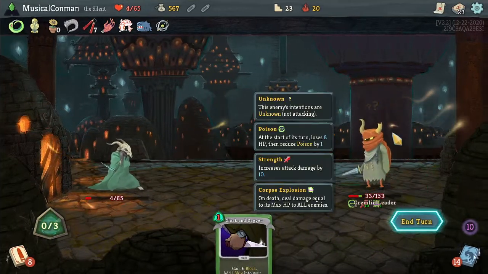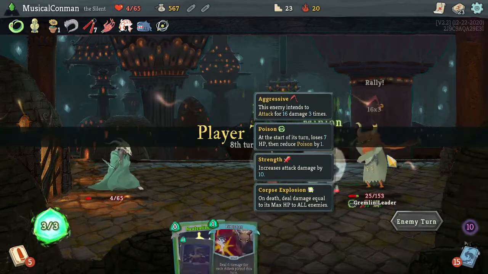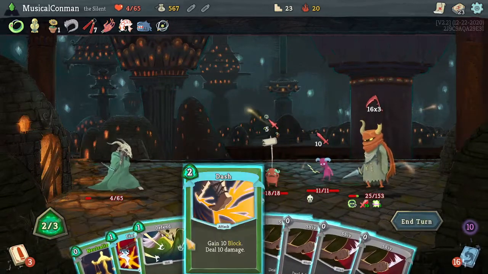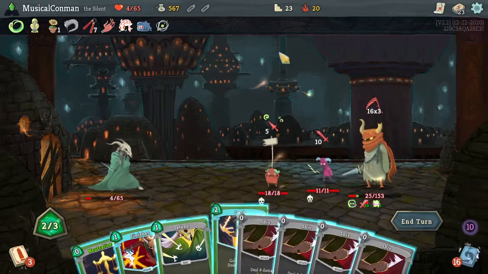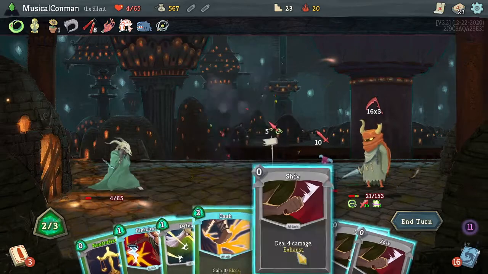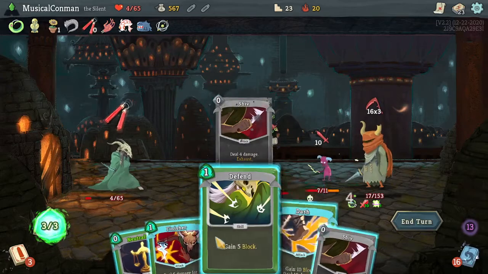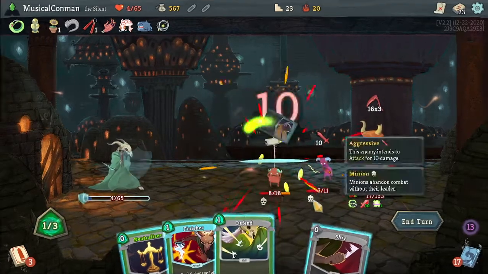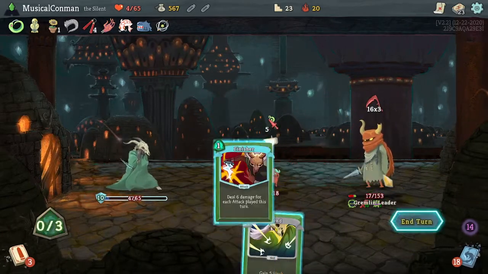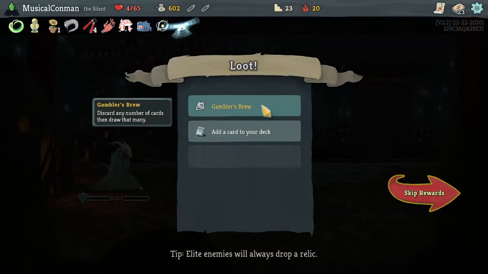Okay. It has given us some pretty favorable attacks here. Alright. We got Blade Dance Finisher. This is what we live for. Alright. We're gonna want to use our Nunchucky. Just getting it charged back up as much as we can, and 36 damage. That was very scary.